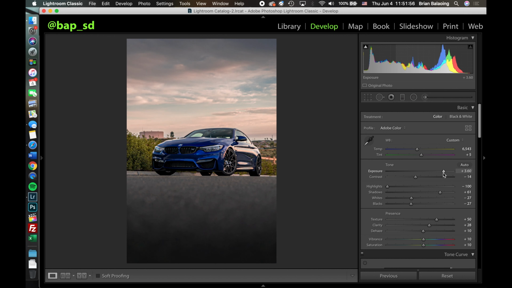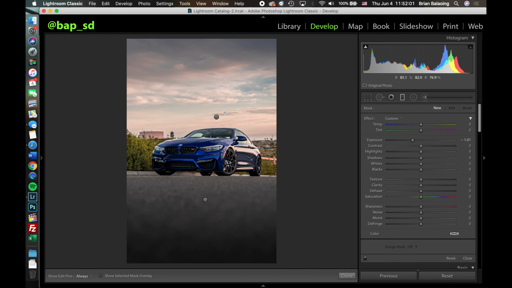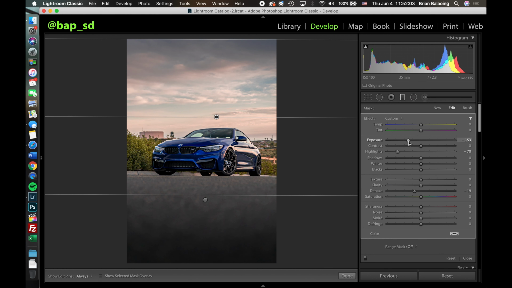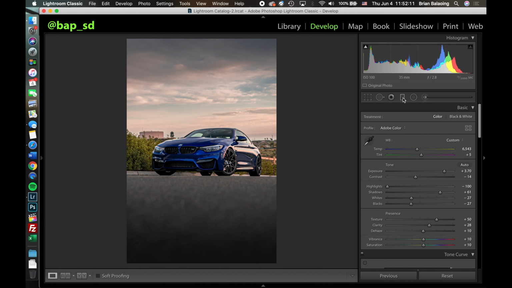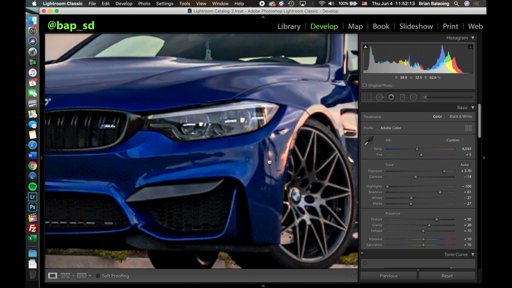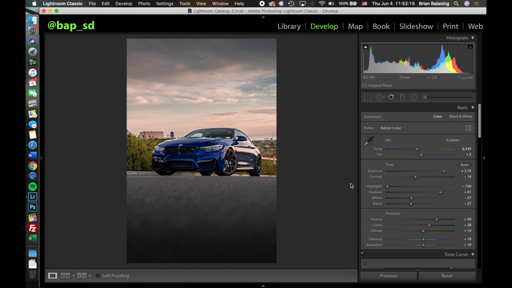No, I'm gonna bring it up just a little bit so that we can get more of the car. And then I'm going to darken the graduated filters here. There we go. Because now more of the car is evenly exposed compared to how I had it. And that was just a minor adjustment there.